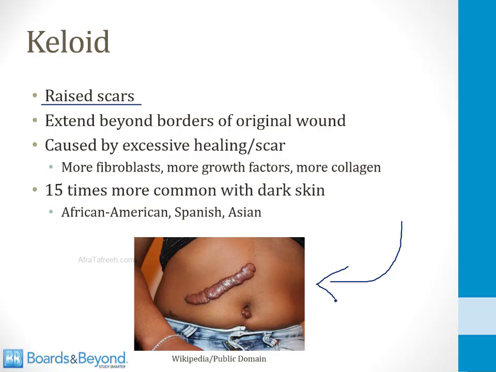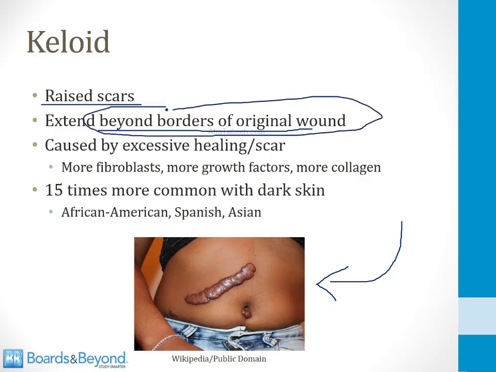It often takes several months for this to appear, so initially the wound can appear minor, but then several months later, there can be a large growth of scar tissue like what's shown on the screen. In addition to the fact that the scar is raised, keloids extend beyond the borders of the initial wound, and it's high yield to know this for your board, so this is a bigger problem. Not only is the scar raised, but it's bigger than the initial wound was.